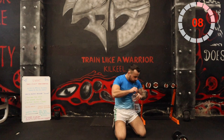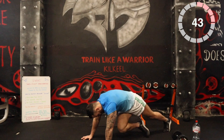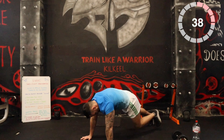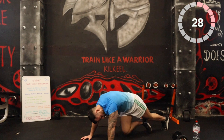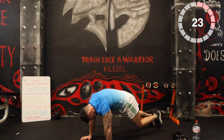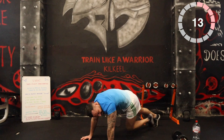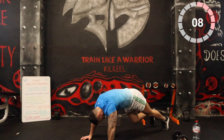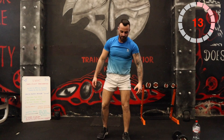The next one is cross body mountain climbers. We're going across the body. Three, two, one, let's go. Cross the body. Keep going. Good, keep going. Right, the next one is going to be a squat, curl, press.